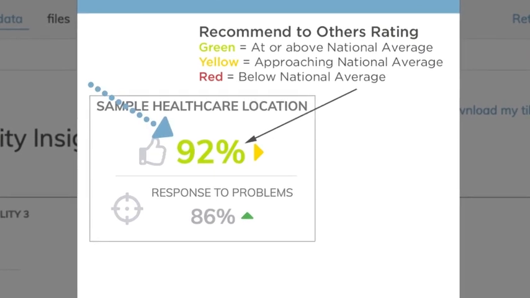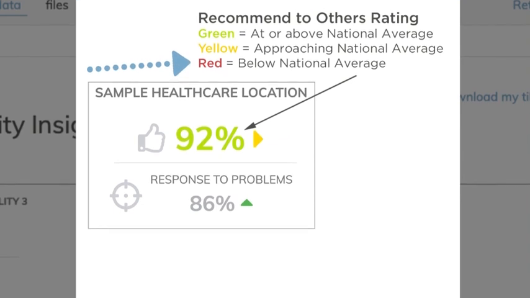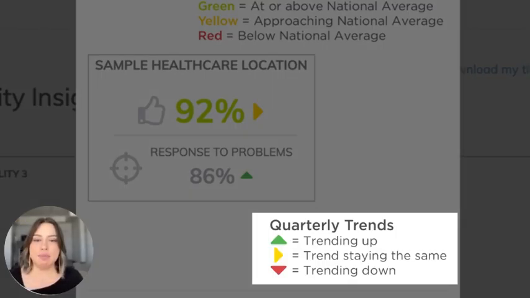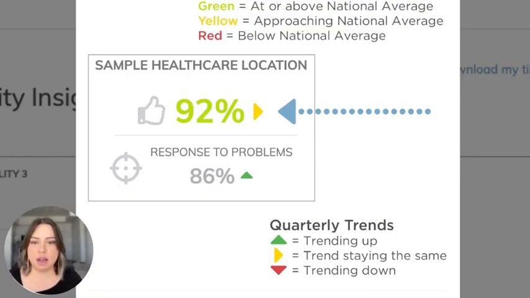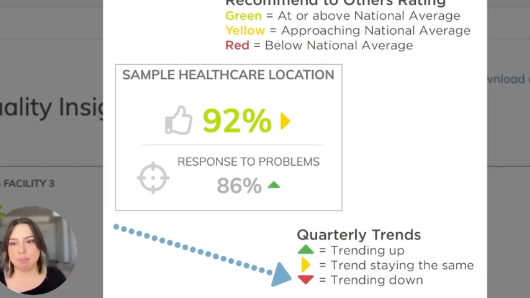If it's green, then you're at or above the national average. If it's yellow, you're approaching the national average, just need a little more to get over that hump. And then red is below national average. It also has trend arrows on each number here, and it lets you know how you're doing compared to last quarter, if it's going up, keeping about the same, or going down.